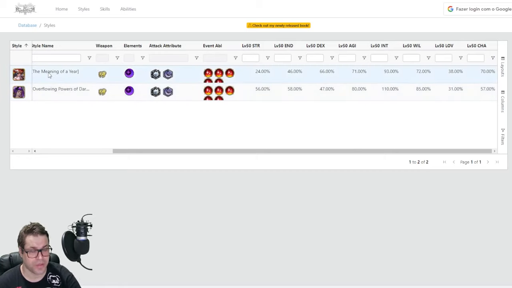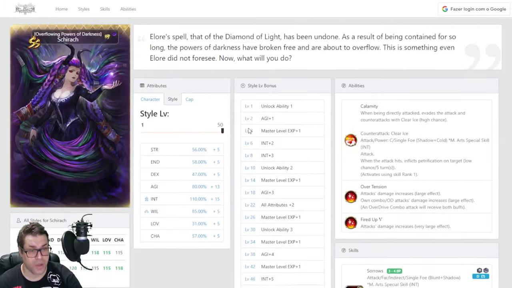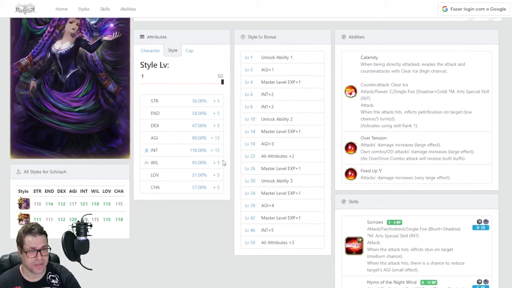And we need to compare her to Xiel since they are the same character, you cannot use both together. You can see her as an improvement over Xiel. And we have way higher status here with 80% agility, 110% intelligence and 85% will. Well, she also has bonuses for agility and intelligence, so those three status are her main focus.